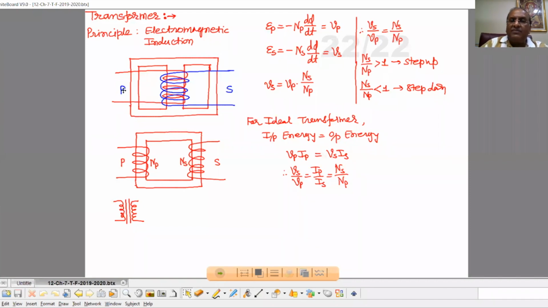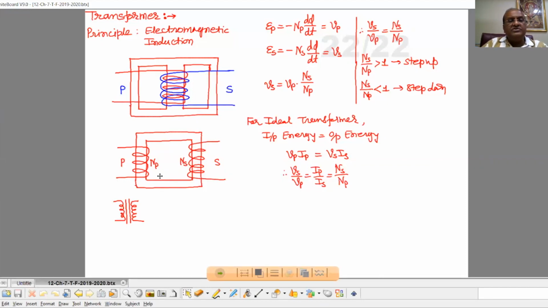One coil is called the primary coil, to which the input supply is given, and another coil across which the output is taken is called the secondary coil. Okay, so here, as shown in this first figure, we can take this red coil as primary and this blue coil as secondary coil. Here, as shown in the second figure, we can take this left hand side coil as the primary one, and on the right hand side the coil is the secondary coil. The circuit symbol for the transformer is like this, as shown in this figure. Clear?